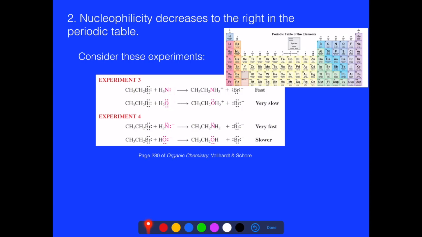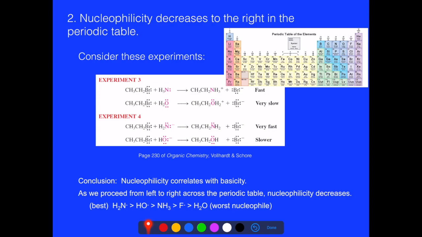These were neutrally charged. Let's look at really the same reaction with the substrate leaving group and nitrogen and oxygen, but in this case they are negatively charged. You get similar products, same leaving group. Again, nitrogen is very fast and oxygen slower, and we're just accounting for this negative charge. So we get the same result: nitrogen, a little further to the left, is a better nucleophile than oxygen, further to the right. Overall, we can say that nucleophilicity correlates with basicity.